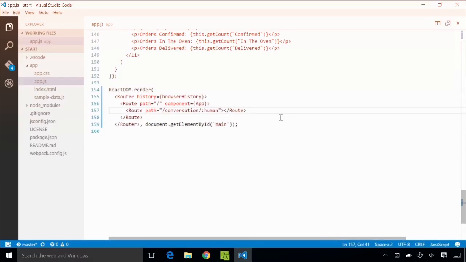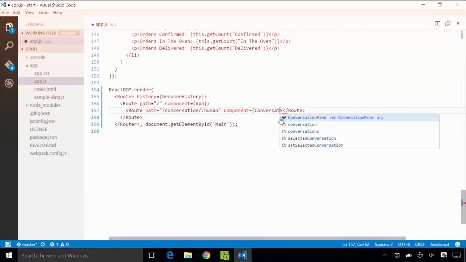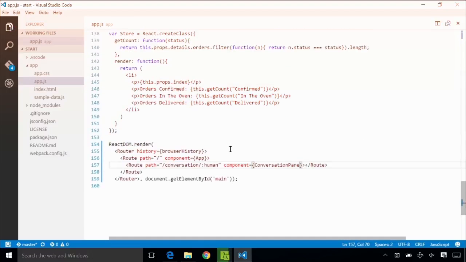All right, and then you also do the same thing for the components on the inside. So here, we want it to show us the conversation pane, right? But if you look at our UI, the conversation pane is inside the app component. So we're going to fix our app component to allow the router to create the app component and then inject the conversation pane inside it. So we're going to change that.